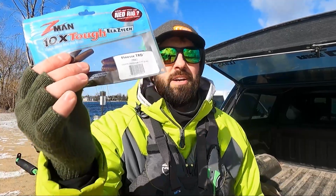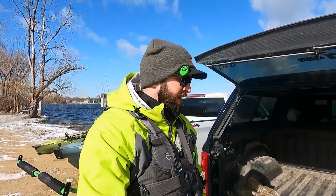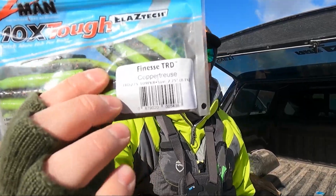In a recent Monster Bass box, we had the Z-Man takeover. I got this PB&J. That's the Finesse TRD. That's like your staple Ned rig setup. That is the plastic most people have. Personally, this is my favorite. This is the copper truce color. It just works so much better.